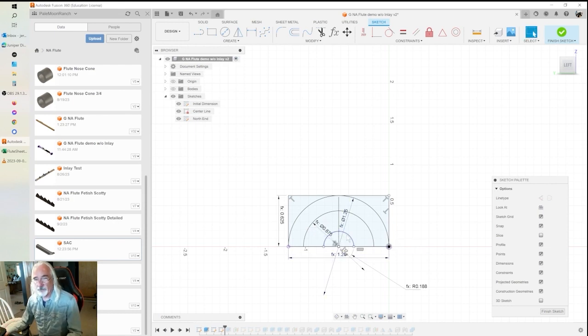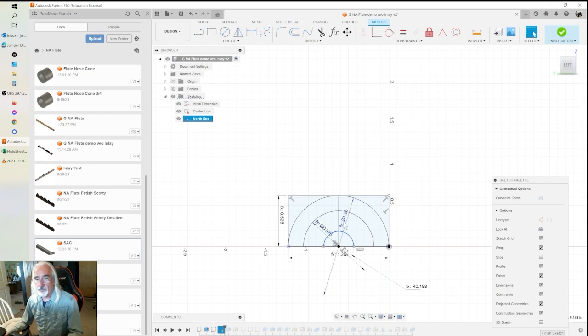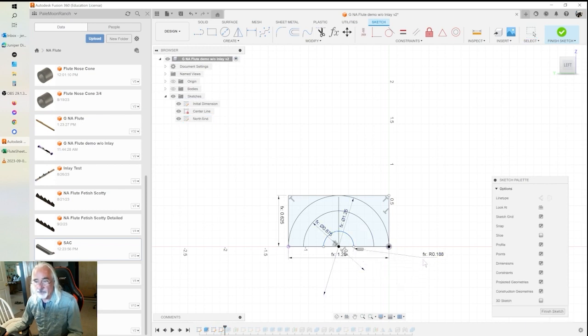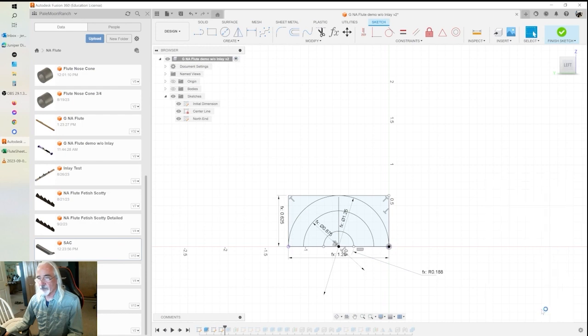And finally, where's that radius? Is that here? Yeah. For the blowhole. So it's the blowhole diameter divided by 2, because we specified a radius here instead of diameter. The width of this is the overall width, and again the height is overall width divided by 2. So we have that finished.